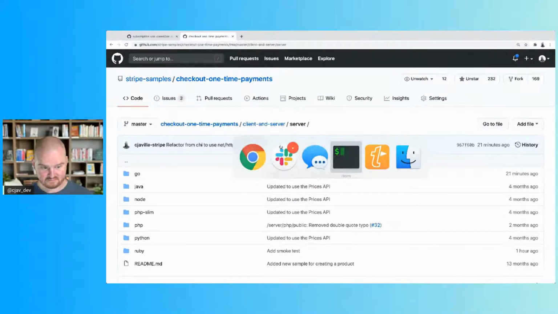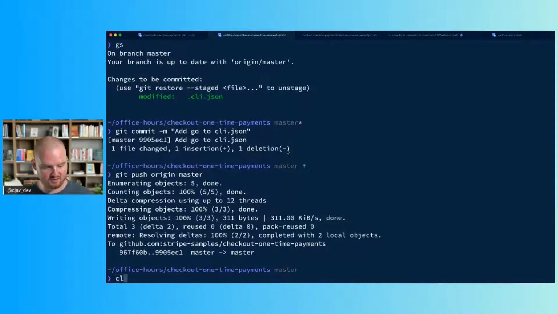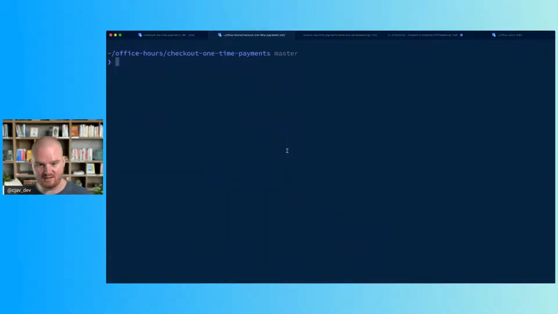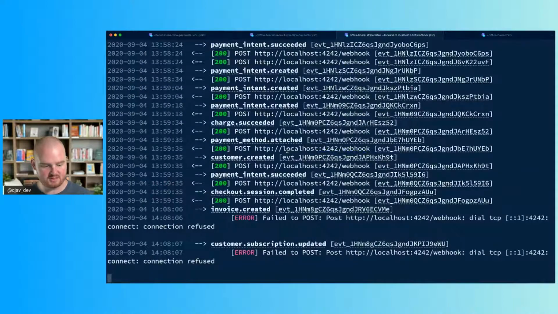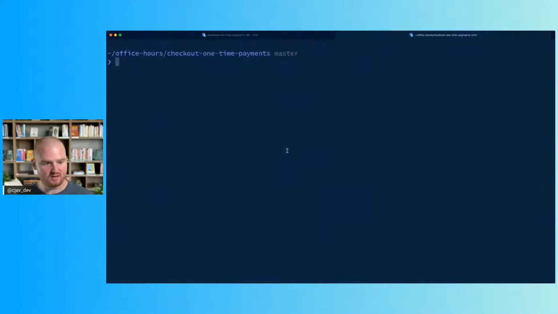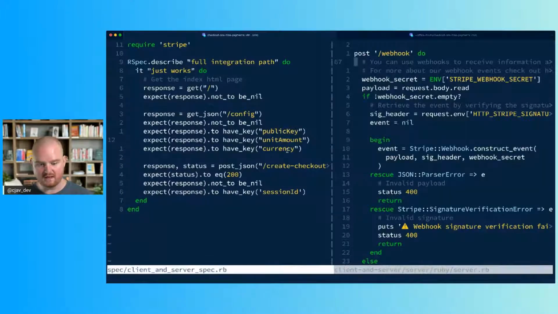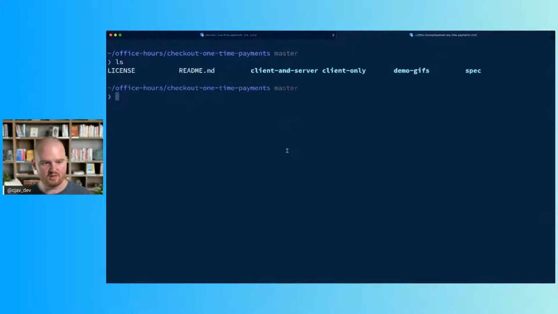So I have the repository already pulled down here. Let me just clean up some stuff that we are not using right now. So we've got a very simple RSpec test. It's a Ruby test that will poke at our server and make sure that there's a couple of routes that return something that roughly looks like the right stuff. So the way that I wanted to solve this one is a little different.